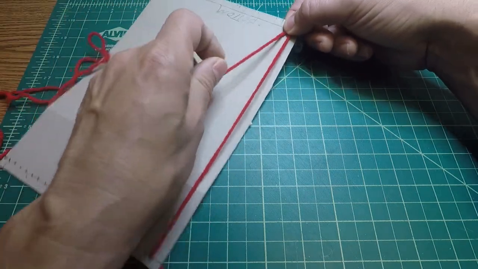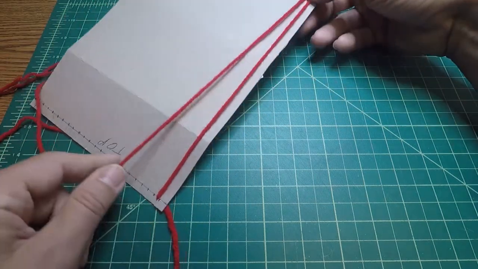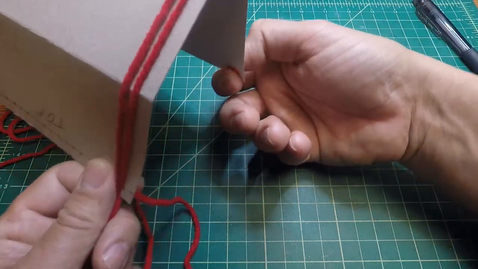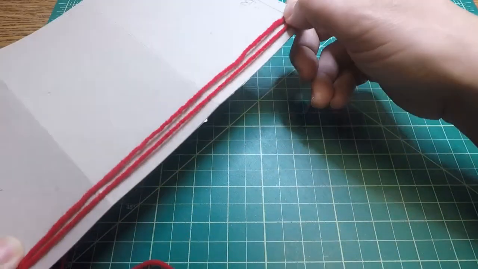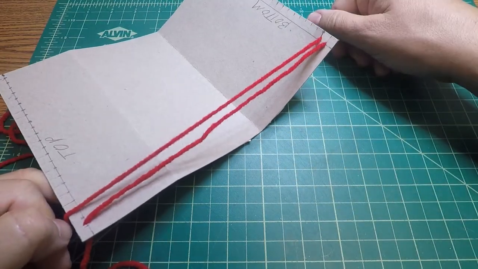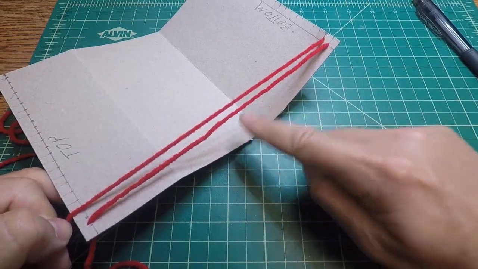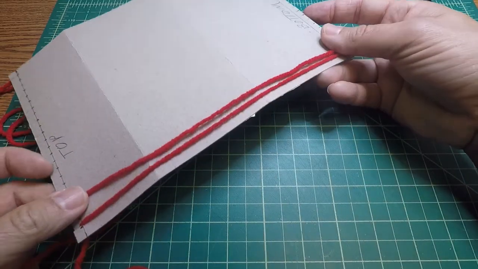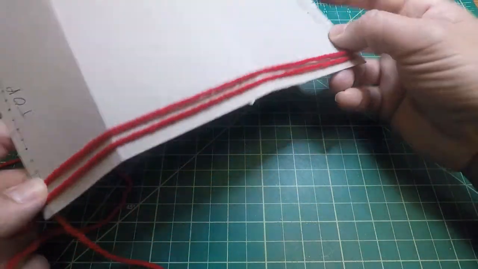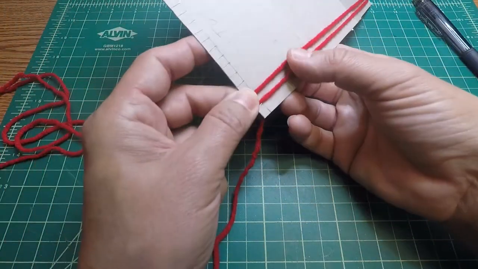I'm going to turn it around, hold here as I pull down. Now if I pull this too tight, I won't be able to bend this. If your piece is looking like this, that means you're pulling too tight. Keep it nice and loose so you can always bend this.